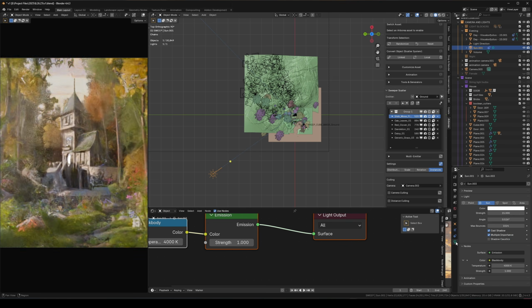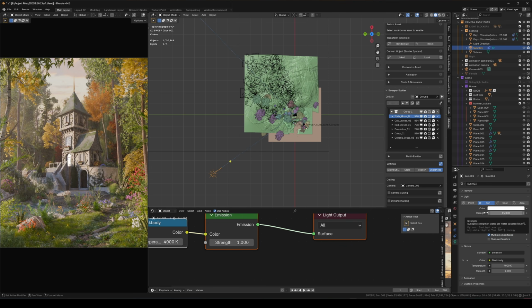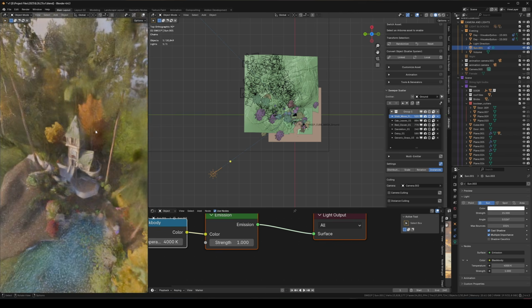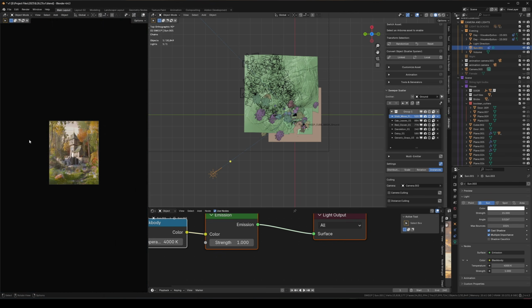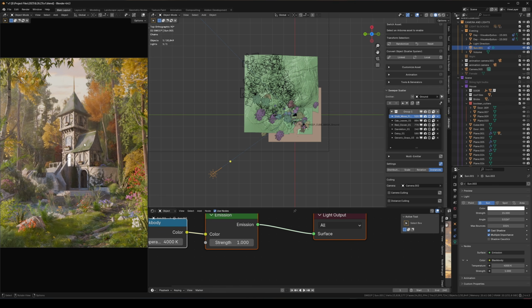This setup is pretty easy. So I have 15 on the strength, which is really bright, as you can see. I don't always go this bright. Usually it's between 5 and 7, but I also usually overlay it with an HDRI that actually has direct lighting and isn't just ambient lighting like this one. And I'm also using light blockers very heavily in this scene. Also for the color, I'm not using this color wheel. I'm actually using a black body so I can get a realistic color temperature.